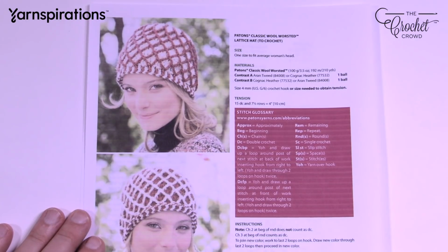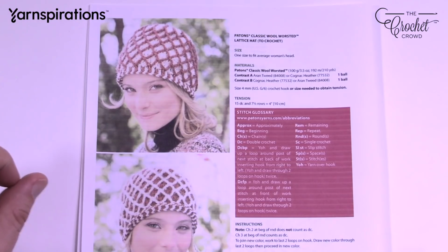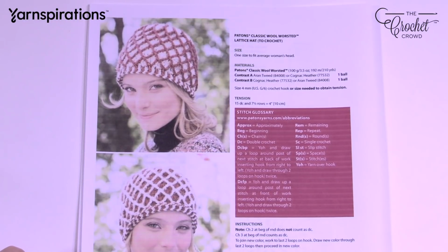I'm your host Mikey. Today we're going to work on the lattice hat, and this is exactly what you see here. We're going to talk about the ins and outs of this particular project. It's not hard, you just have to be a little more organized than a traditional hat. So without further ado, you're going to need a 4mm size G crochet hook in order to play.